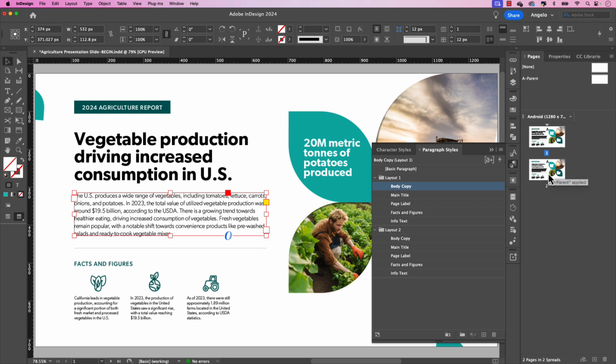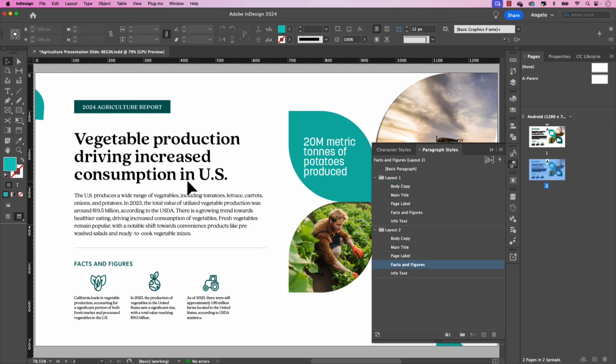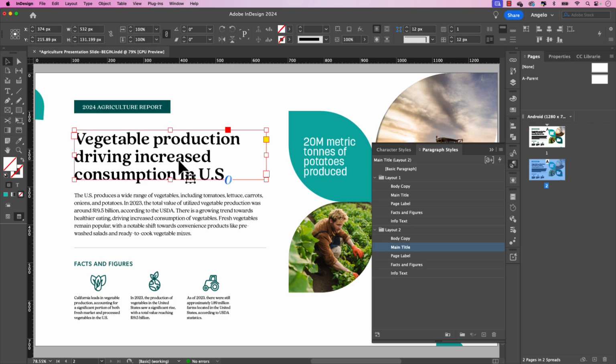And alternatively, if I click on page 2, it's the same thing, only it's using the layout 2 grouped paragraph styles. And again, this is using a serif font theme. So if I click on main title, you see that that is main title and so on. Now what I would like to do is contain both these themes in one layout and toggle between the two using auto style. But first, we have to create those style packs.